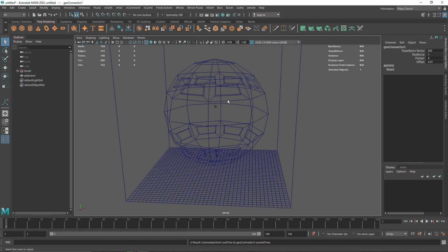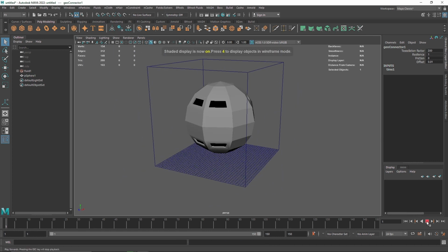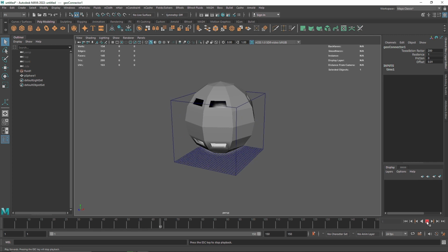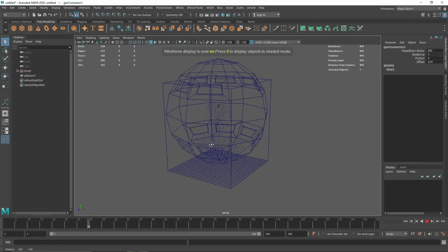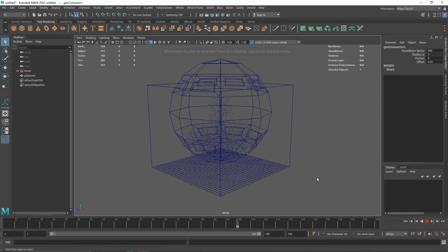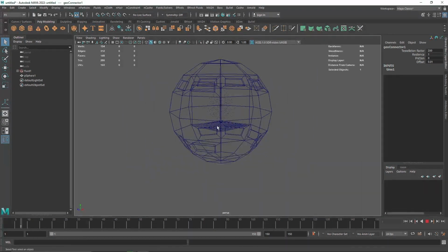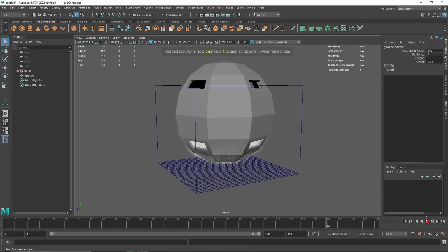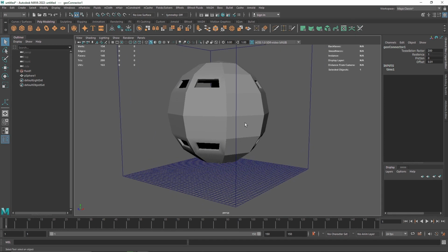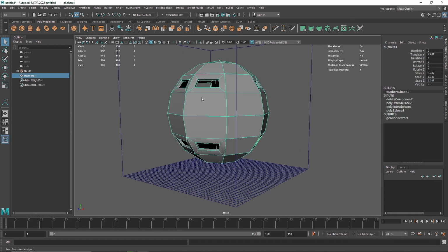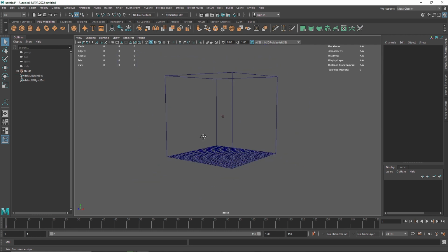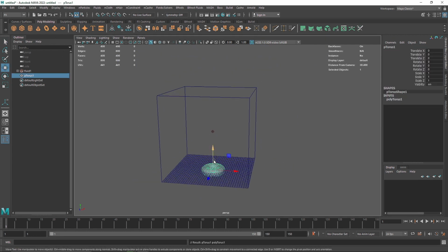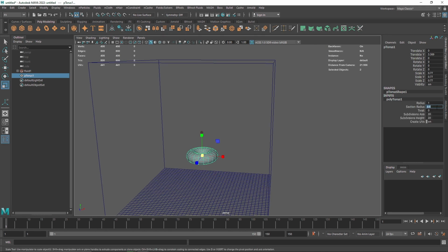So let's hit 5 to get into the shaded mode, and let's hit play. Right, and the smoke is now, I'm going to hit 4 just to see how the particles are reacting to this, and the sphere is getting filled with these particles, right? You can see a little bit of smoke trying to get out from the holes. So you can do something like that if you want to create a cage maybe, and then the smoke is coming out slowly. Try having a bit more resolution for that.